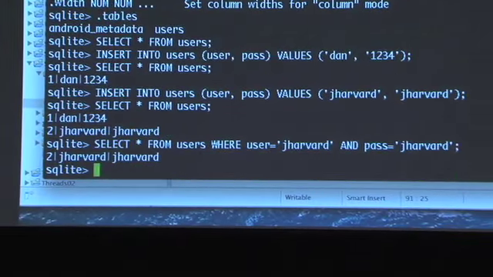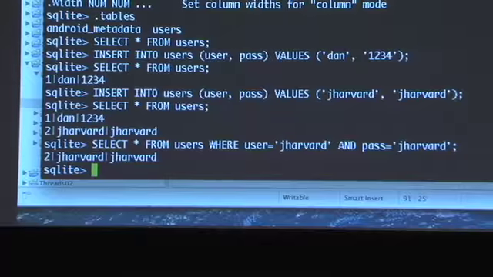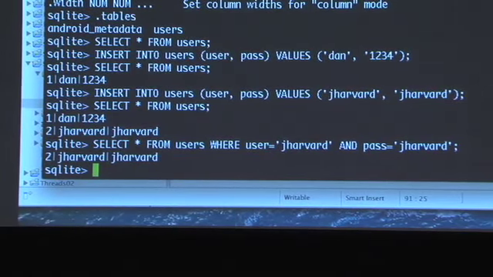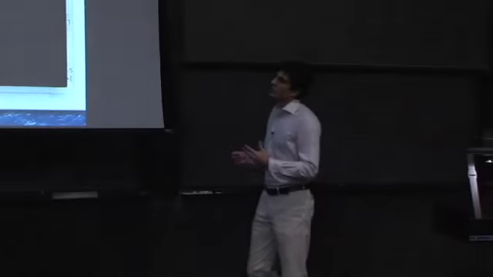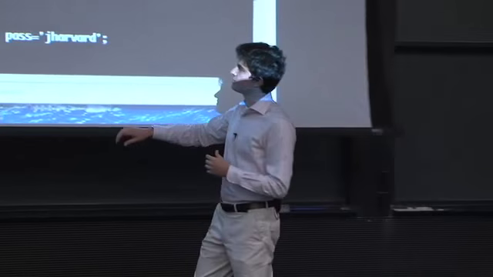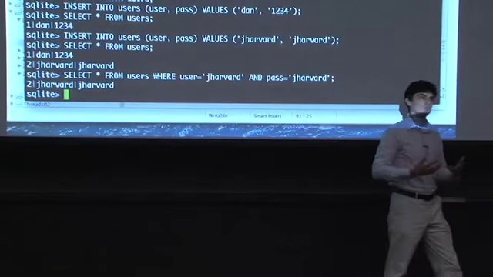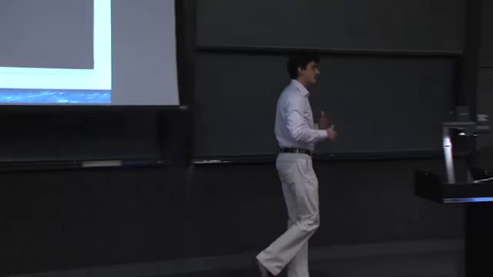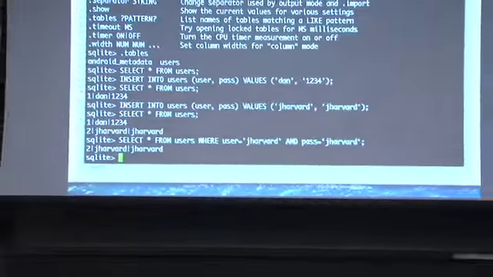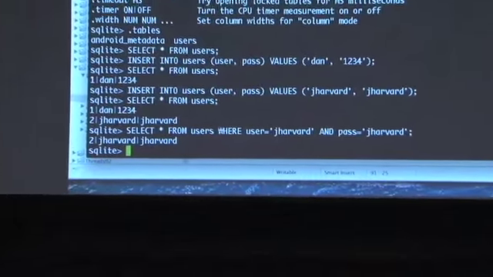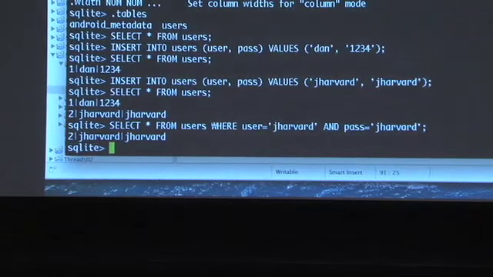And hopefully this will work. We can find out that we get this that's returned, and so we get back the one row that satisfies the conditions where the username is this and the password is that. Now we can take this a step further and say that we only really want to find out if that row exists at all. So we can find out what the count is, how many rows we have received back from this query.